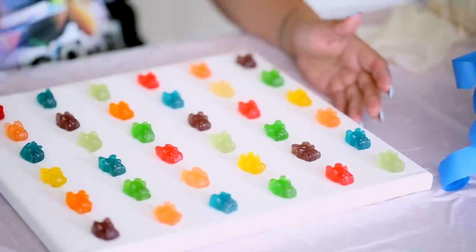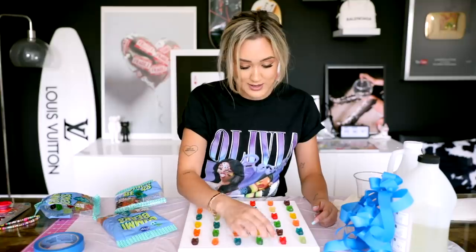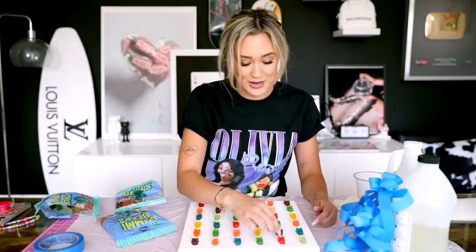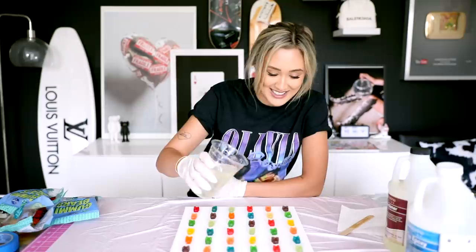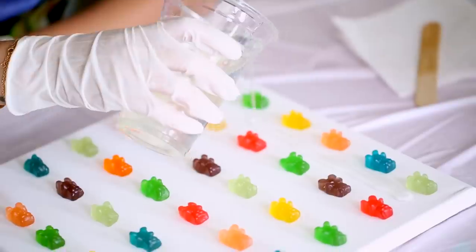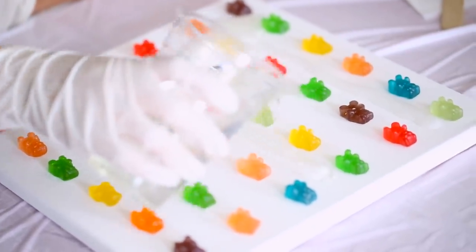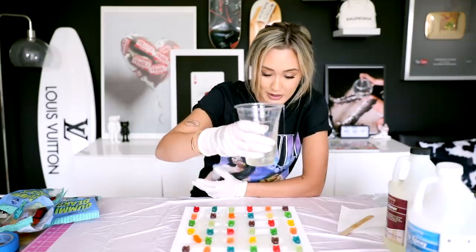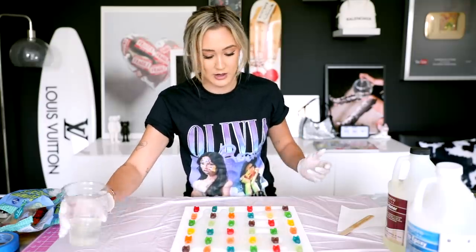Do we scoot them all a little bit? I'm gonna go crazy if I don't. When one of these doesn't look in place, we're gonna blame it on the resin having scooted him over a little bit. I feel good about this. Let's resin. Okay, here we go. Oh, we got a bear down. I'm so sorry, Mr. Orange. Slide back. Okay, here we go.